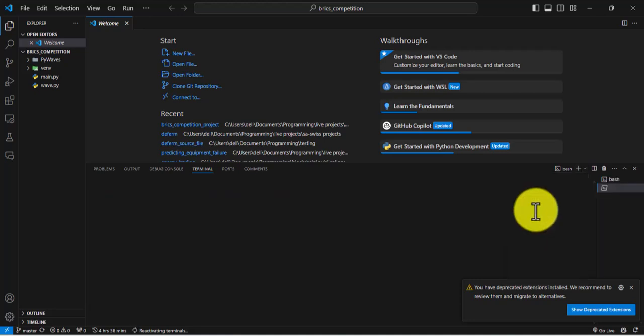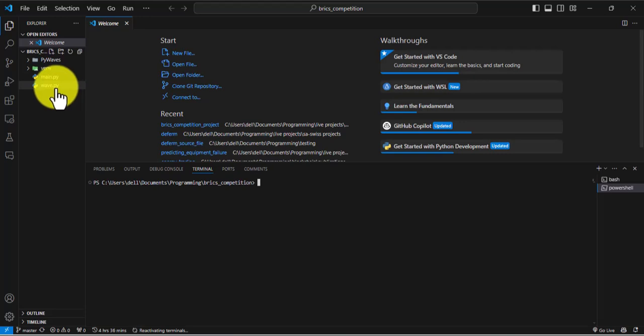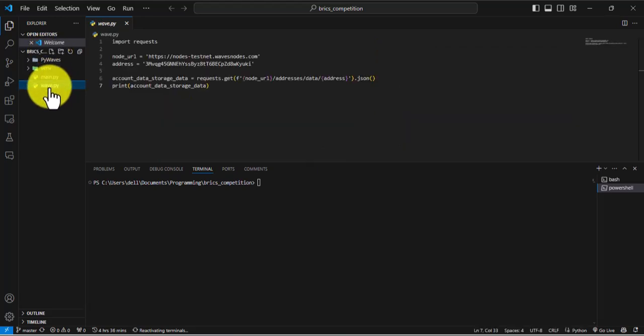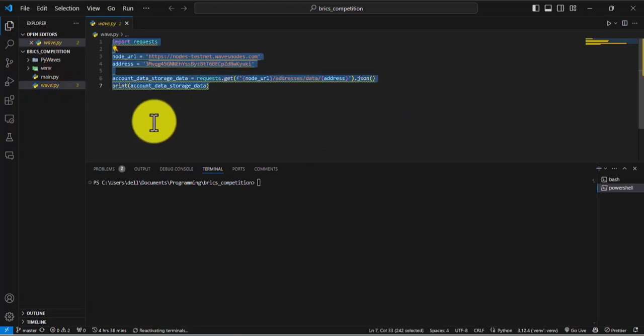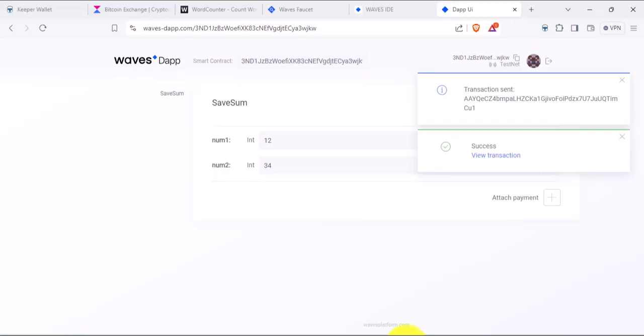Are we there now? So very fast, we will just create a new file in case you don't have that file here again. But I think we should still have that file, that wave.py. Alright, now let us go and paste it there. So that means you still have the code then. So what you just need to change from this code. So you know how to get your address, right? Can you try that? I should show you.